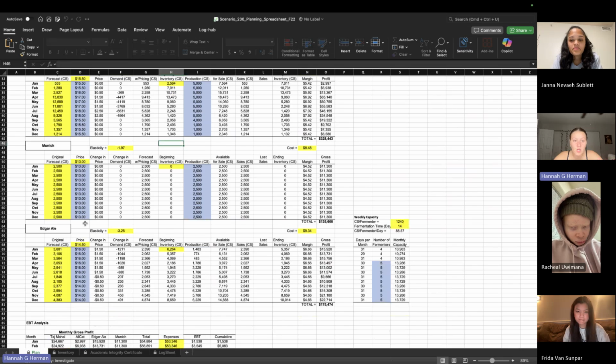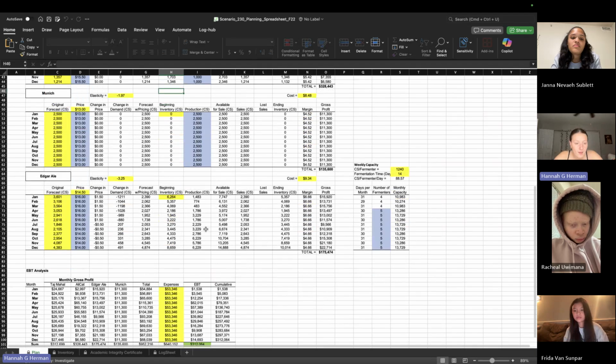For the new one, Munich, I just kept the price the same. I didn't change it at all just because it's new and we haven't really done anything with it, so I just wanted to keep it like that. Same thing with production. I don't want to put too much and have too much left over, and I don't want to have lost sales, so we're just keeping it.